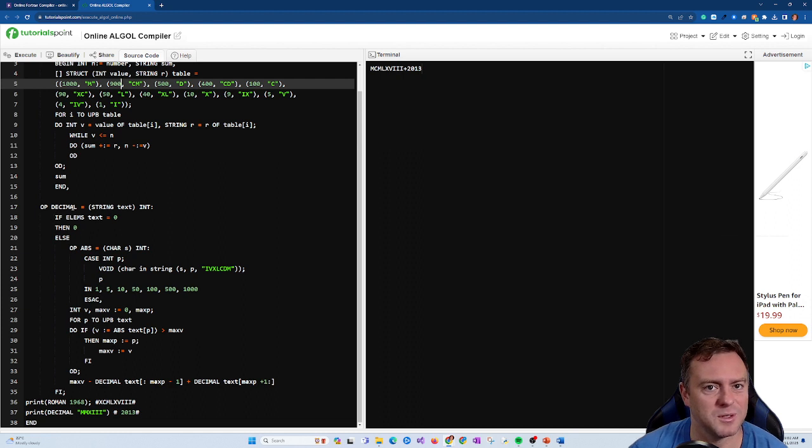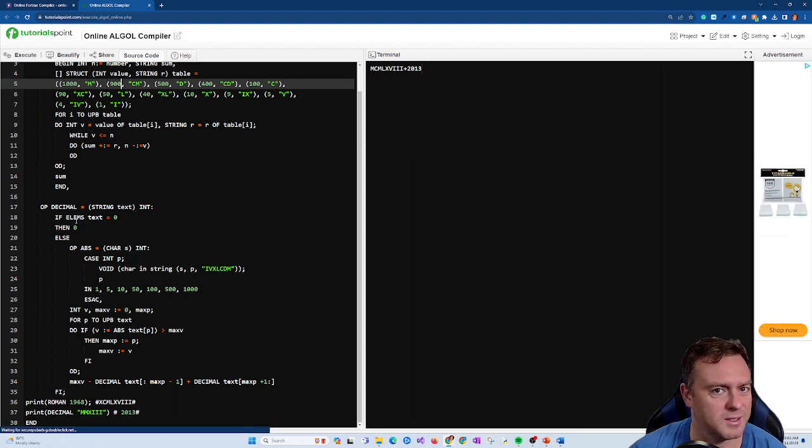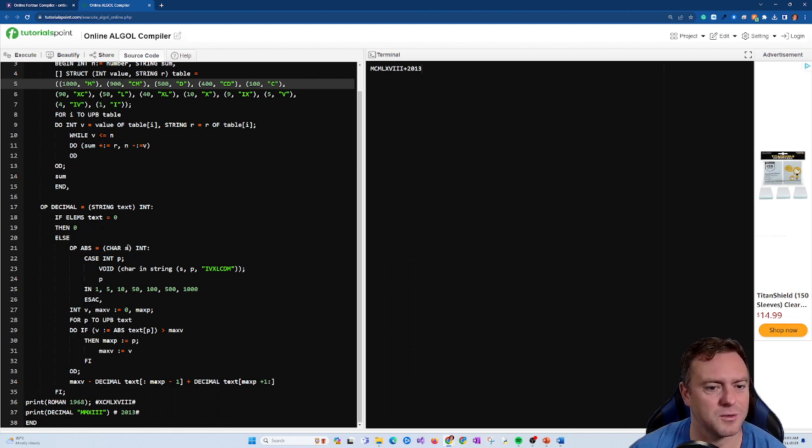This one for the decimal is a little bit different. So decimal is you input a text string, which is going to be the Roman numerals, and then it outputs an integer. And then if the text is equal to 0, you just return a 0. Otherwise, you're going to go through the process in reverse. So you've got these characters here, and it's basically going to append those on as you go.